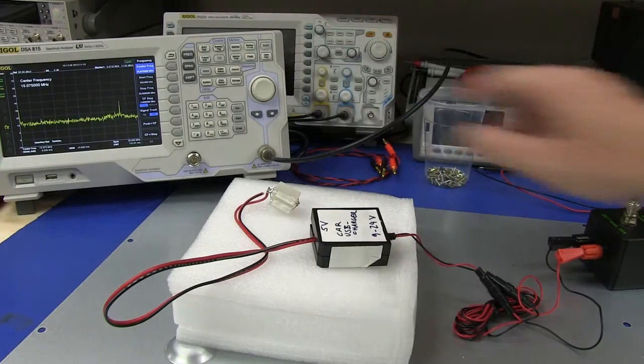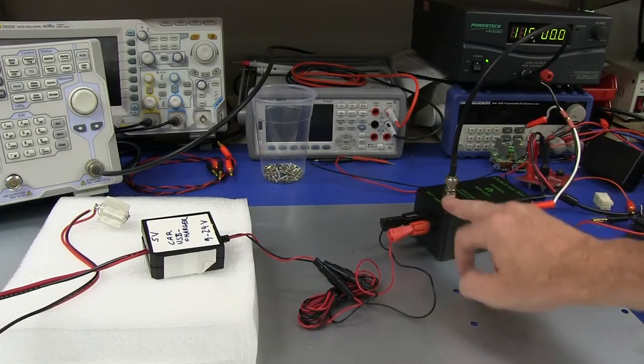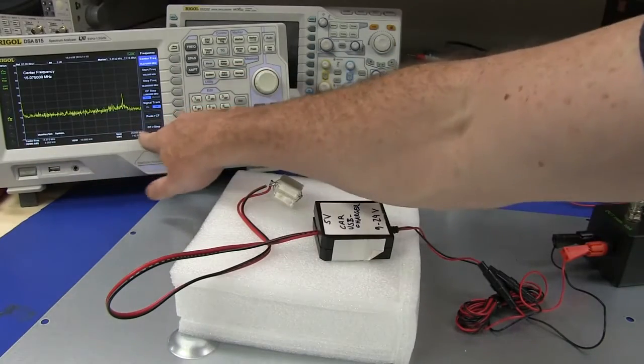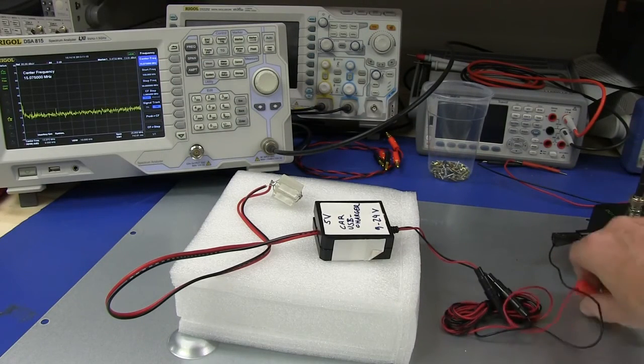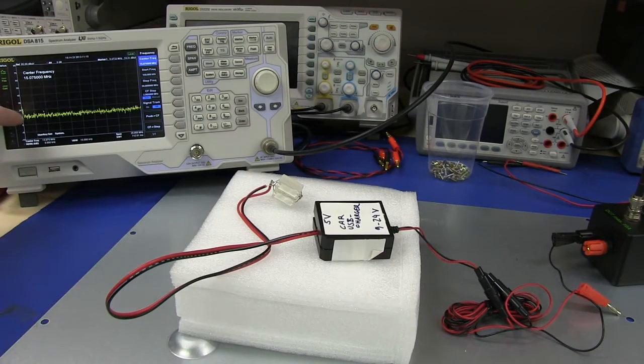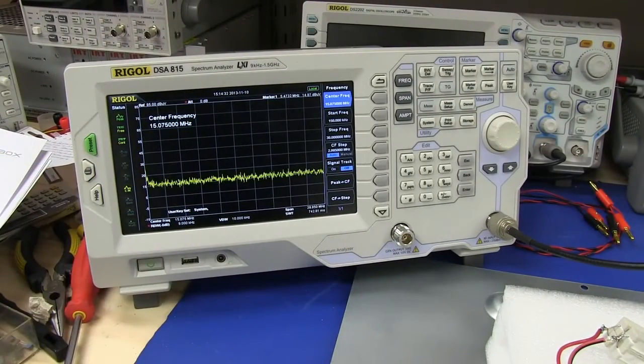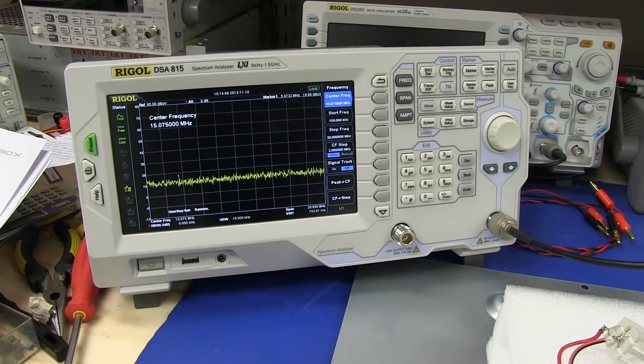Now I'll show the spectrum analyzer setup in a minute, but as you can see, we are getting a spike here. Now I've got it disconnected, so it's not powered at all, but it is still connected through to the device under test side of this. And you'll notice that we're getting in a spike here. That's a, we're going from 150 kilohertz to 30 megahertz span at the moment. So that's like 25 megahertz or something. And if I disconnect this, we'll find that the, there we go, it vanishes. So that, now, we've disconnected it, we can get ourselves a baseline. Although you can see how at the low end over here, it is, we do have some noise right down at the low end there. And if we disconnect our coax from our listen device, there we go, that's our noise floor. So you can take that noise floor as a reference and actually subtract that out later if you want to. But we're not going to bother with that today.